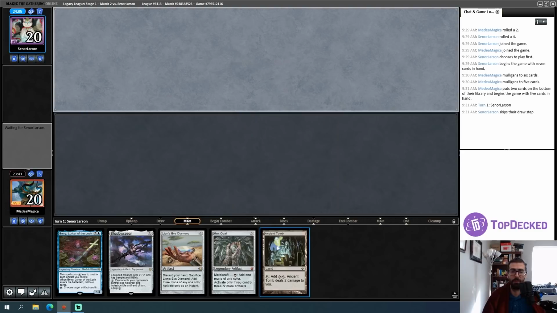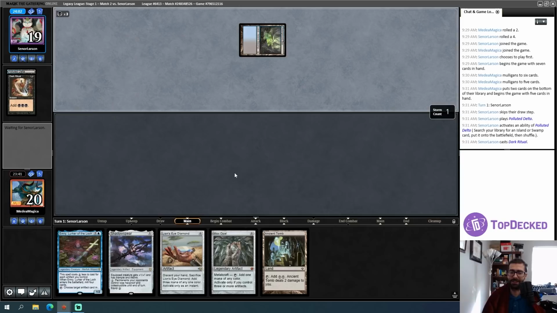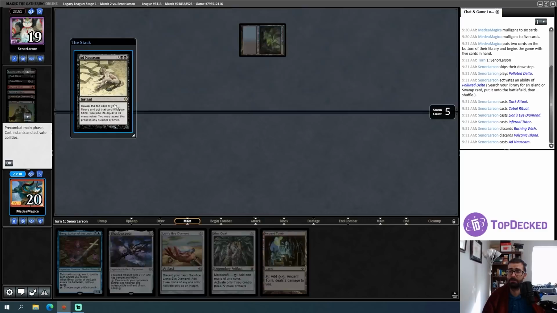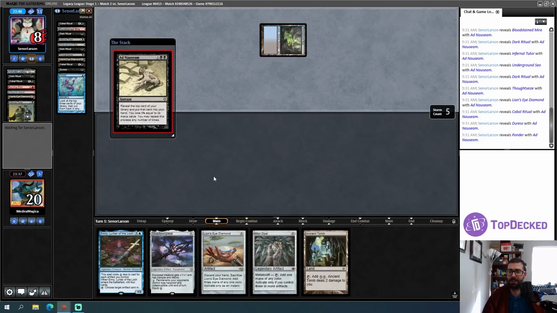Underground Sea, Doomsday? No! Oh! Storm. Sure. Storm's not the bad guy. Absolutely. Do your thing. So this is going to be presumably Ad Nauseam. And an Ad Nauseam from that high of a life total should kill me unless my opponent just fails to hit a Lotus Petal to get things started. Which, actually, oh, there it is.